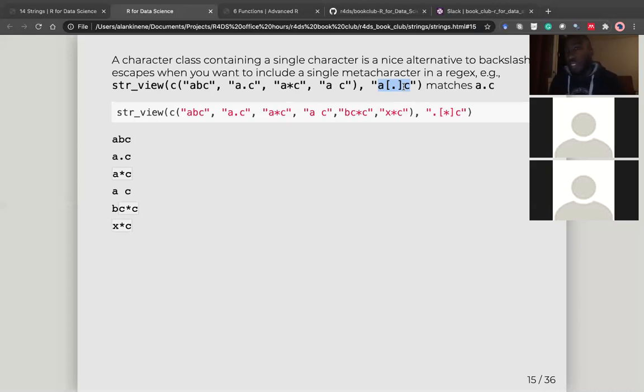So we have these special characters, the meta characters. Normally, as we've been talking about before, we escape them with the forward slash. But instead of escaping them, we could actually just put them in the block brackets, as you're seeing here. What we're trying to identify is any string that has a C, where the C is preceded by an asterisk, and that asterisk is preceded by a dot. Or you can put it the other way around: a dot, an asterisk, and a C. We can write that by avoiding the forward slashes, putting what we needed to escape in the block brackets, and that will be fine.